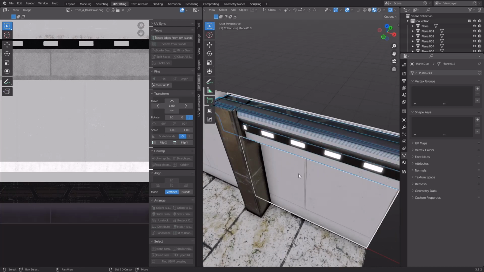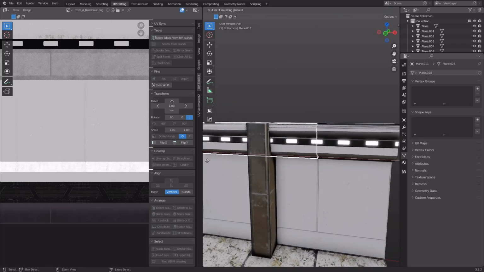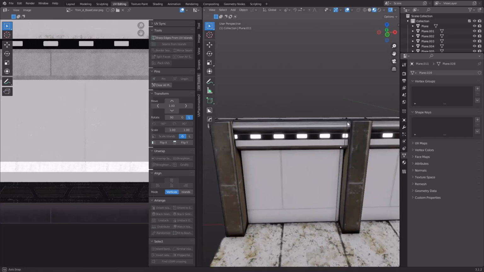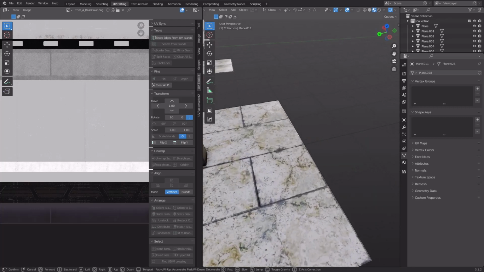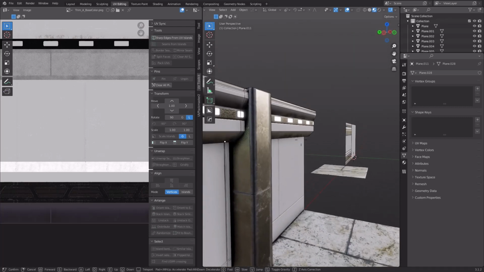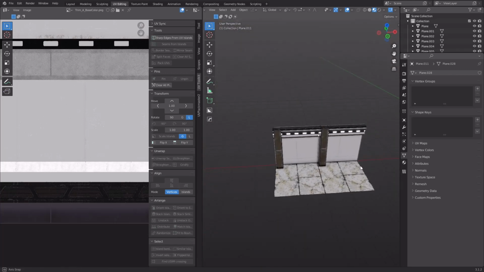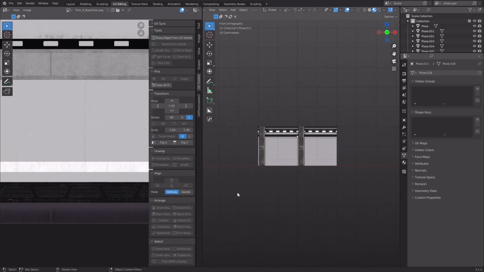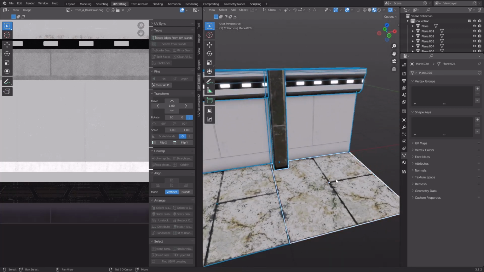So go through this process over and over again, creating all kinds of different little elements. You could do lights, you could do whatever you want, lights and walls and little decorative trims and whatever else. You can see it's too small right now. I forgot to scale it up. Whoops.